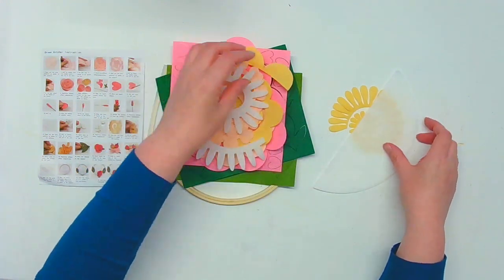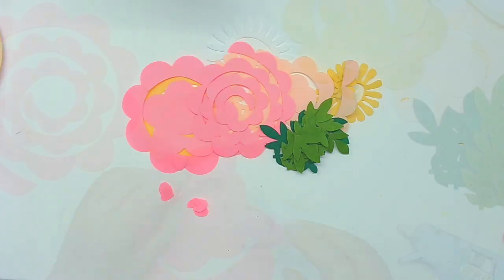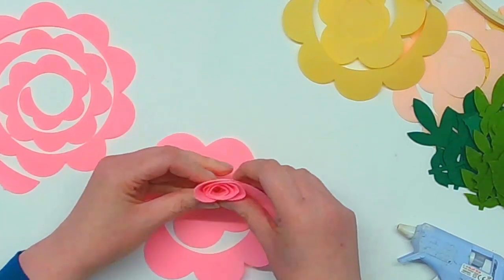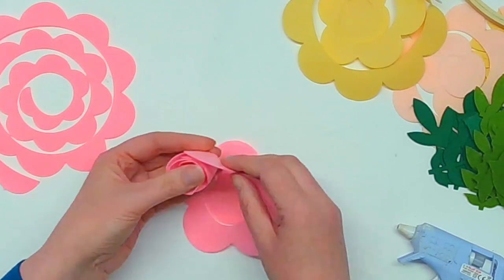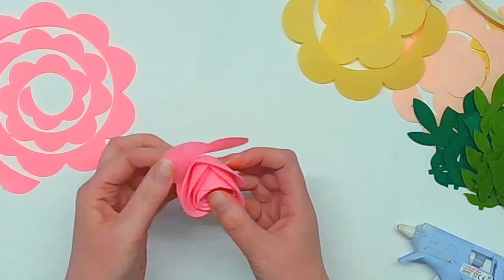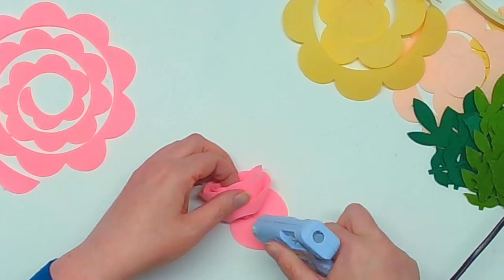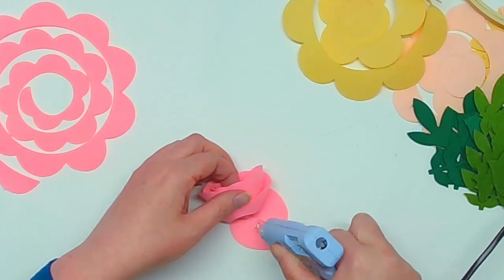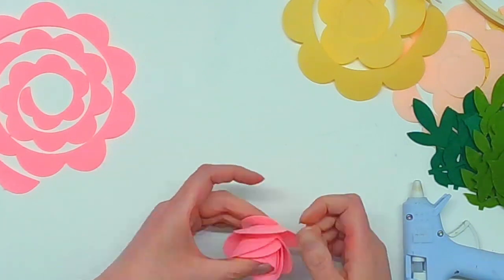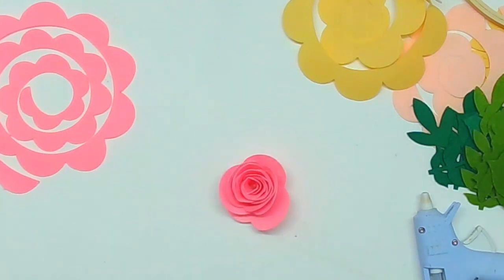Of course we do have a list of instructions which I promptly threw away to do my own thing. Once I'd separated all the pieces I then got to making some of them up into flowers — it's a really easy process. You basically just twirl it round and round and then once you get to the centre you glue the base down onto the last petal and that forms your rose. I was obviously waiting for my heat gun to heat up a little bit there; it got better as it got going.